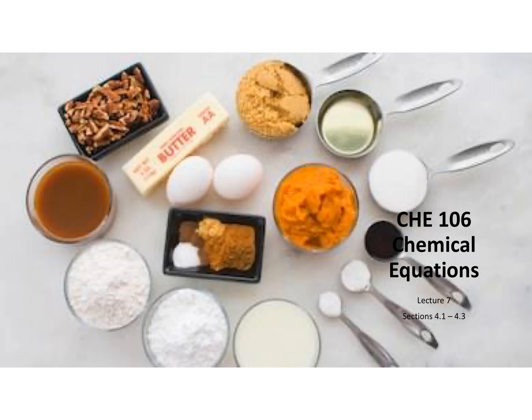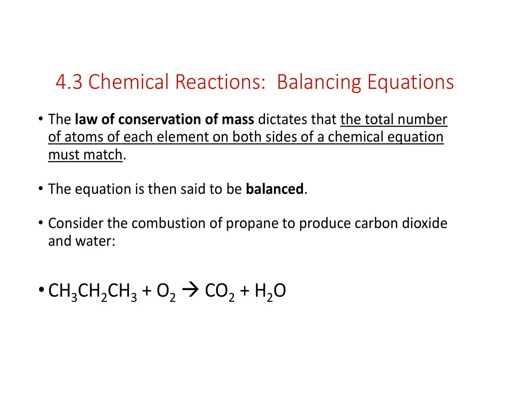Next up for this material is how to balance chemical equations. So as we've looked at, the law of conservation of mass tells us that the amount of material I start with in a reaction, I need to have the same amount of material at the end of the reaction. I cannot create or destroy material. So the number of atoms I have on the left side of the reaction with the reactants, I need to have the same number of atoms on the right side of the reaction in the products. And when that's the case, then the reaction is said to be balanced.